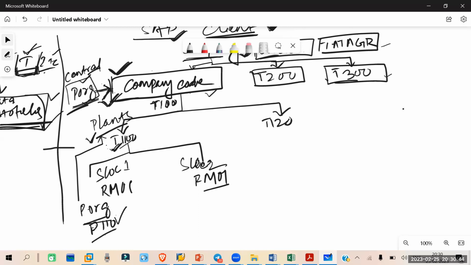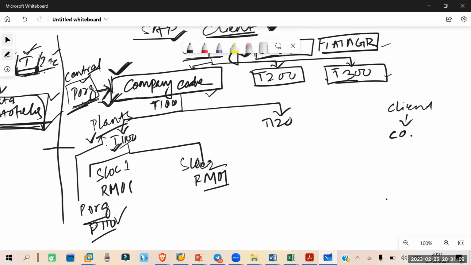So now this is basically our organization structure. If anyone is asking you what is the SAP organization structure, then you can say the SAP organization structure starts with client, then company code.